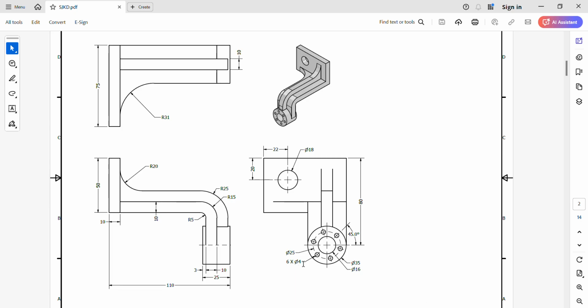Next I will create this circular part. The diameter is 35 mm, height is 80 mm.